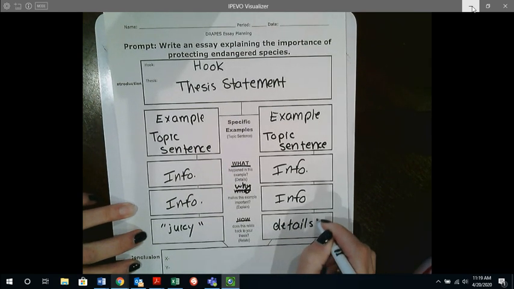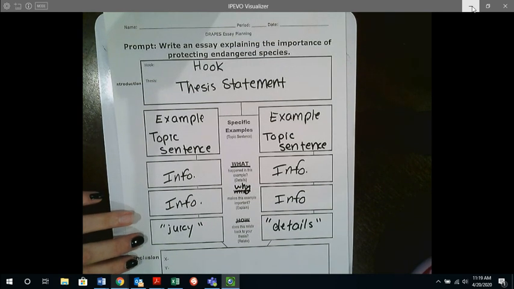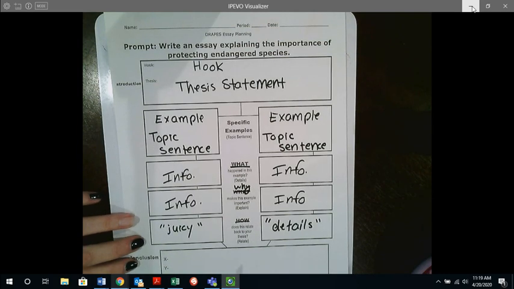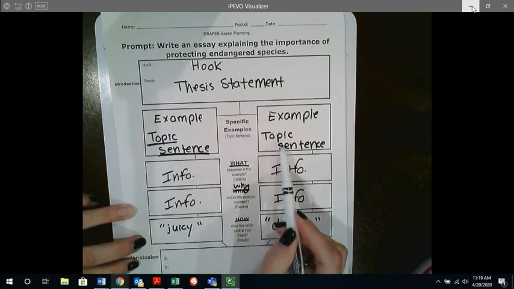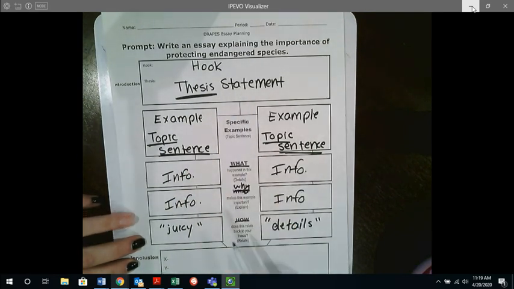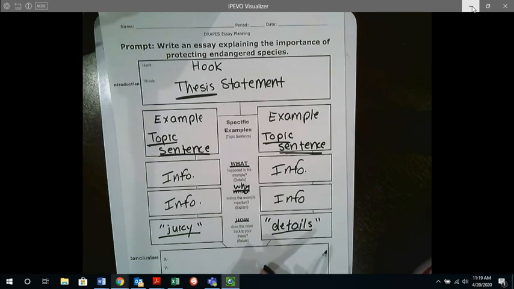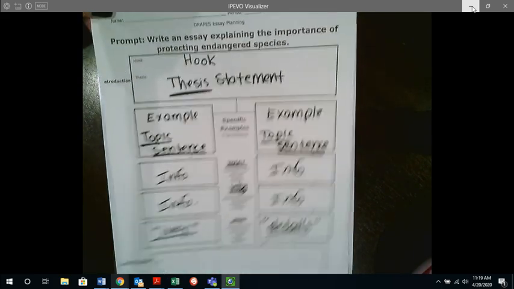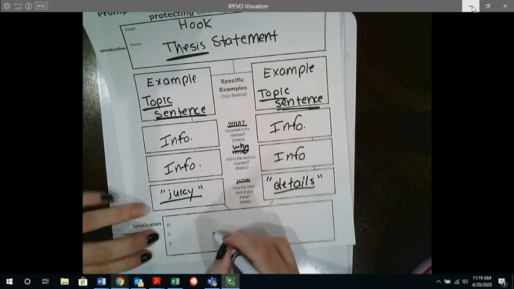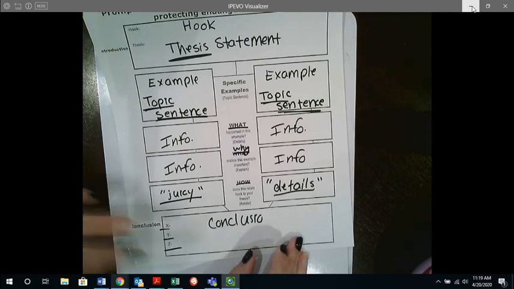Because as we all know, some writers get sidetracked and they start to ramble on things that they feel are important, but they actually have nothing to do with what our essay is actually about, which is your thesis statement. So remember that when you're including the what, why, and how, that you're only giving juicy details. These are the important or relevant, okay? So this is a review really quickly of what all an essay entails, and of course down here we have our conclusion with our X, Y, and our Z.